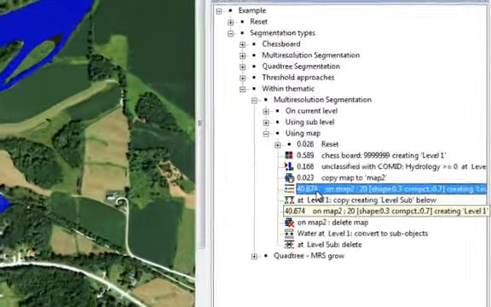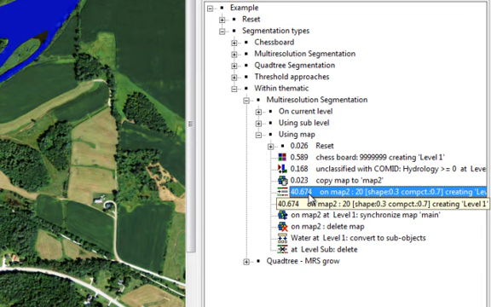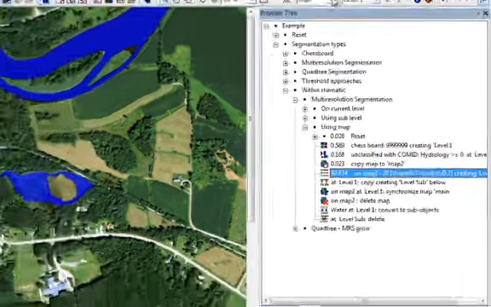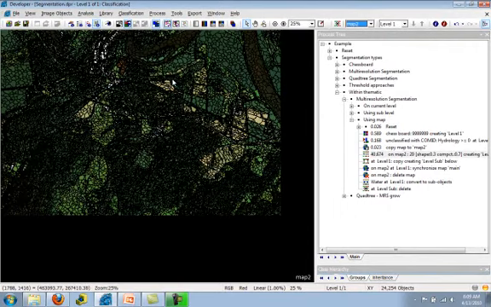Right away you'll notice that in terms of the time it took to do the segmentation, it's nearly identical to what we achieved before when we first ran the multi-resolution segmentation on the pixel level. So let's go over to map 2 here. On map 2 you're going to notice that we have image objects not constrained by existing thematic layers.